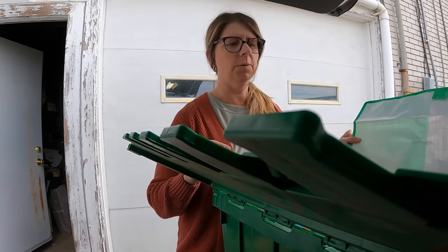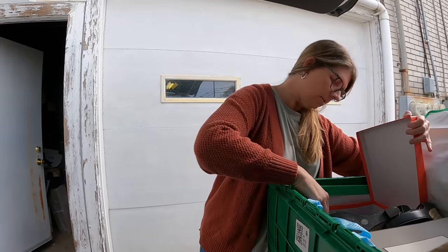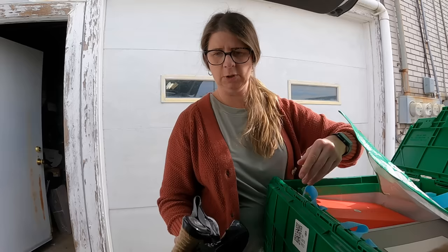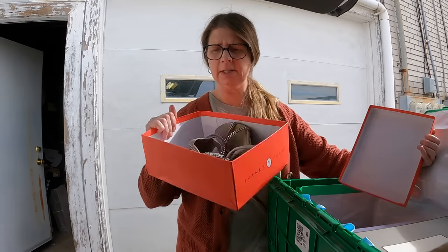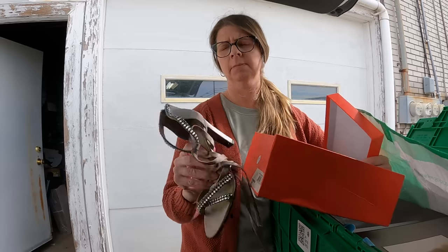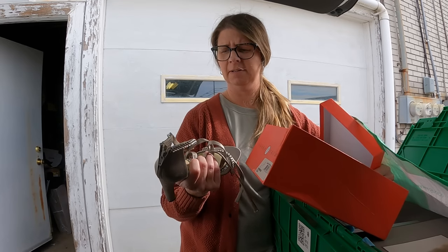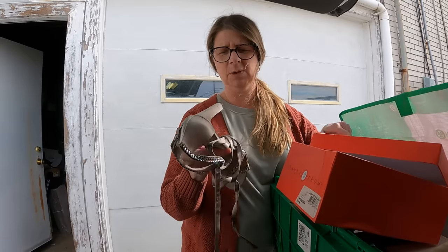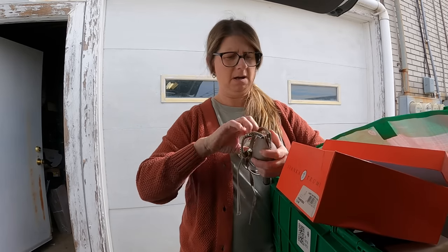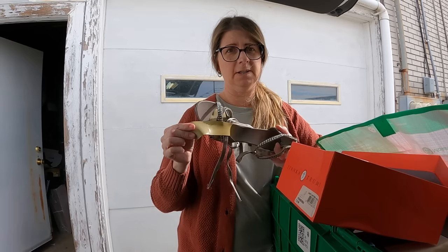What is in here? Okay, we have some shoes — these are Charles David, they look pretty basic. This is an Ivanka Trump box but the shoes are — wait, someone put an insole in these. I'm looking at the bottom and they say Gucci. Wait a minute. So if I remove this insole, these are Gucci — these are Gucci freaking heels! With this nasty insole thing.